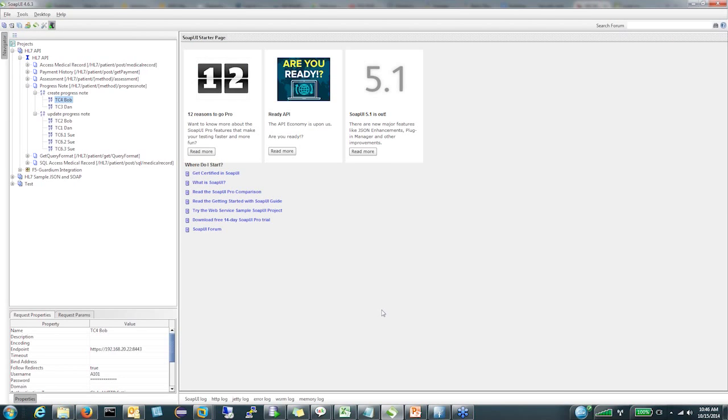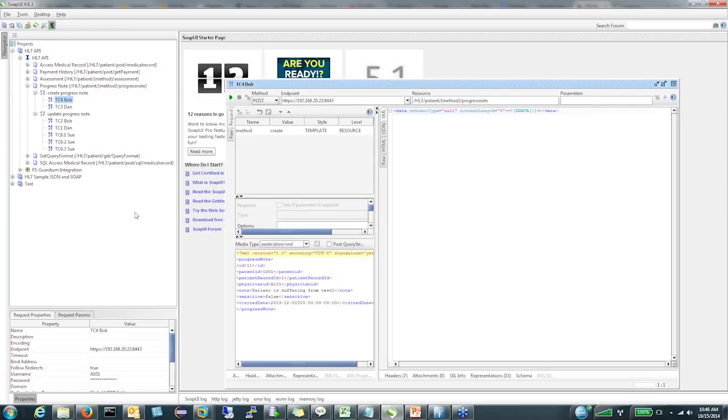So Dr. Bob is going to try to create a progress note, give it ID 12. So Dr. Bob's physician ID is A101, and Sam Jones' patient ID is 1001. So we know that Dr. Bob is the primary physician for Sam.